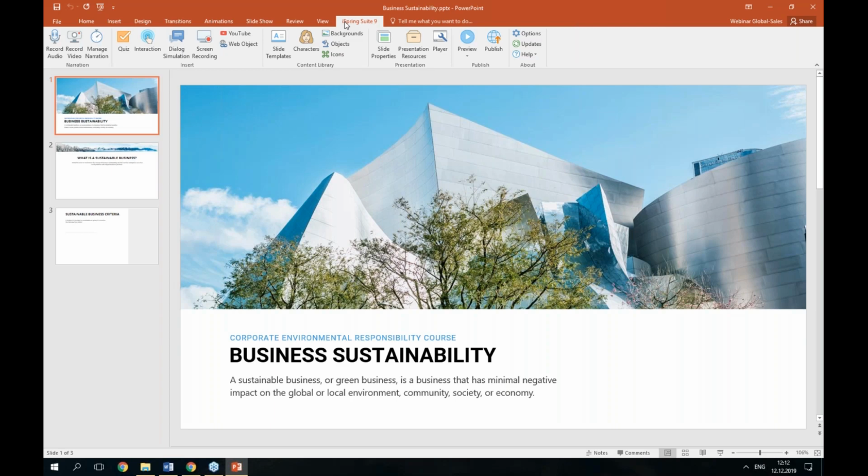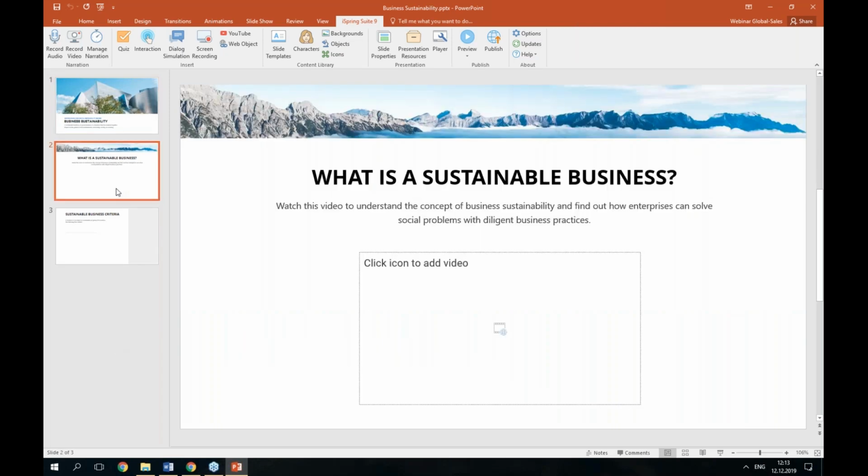As you can see, I have a regular PowerPoint presentation here that I'm going to enhance with assets from our content library, interactive clickable slides, and a quiz. And once you're in PowerPoint, you will see that you have an iSpring Suite tab here. And you will need to go there to start adding your iSpring content. As you can see, I've already created the first slide with the help of regular PowerPoint options. I just inserted an image and a text. And now I can move on to slide 2.